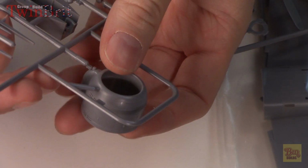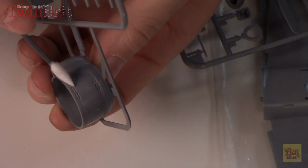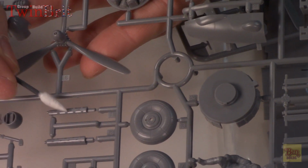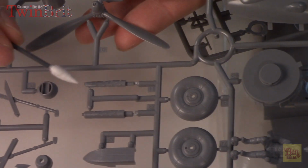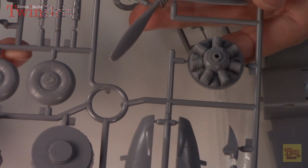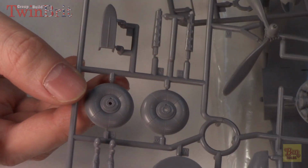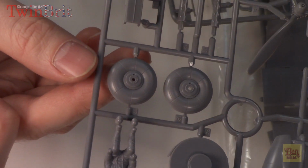Here is the cowling itself. This is really nicely molded. It's a very cool detail in there. We have these interesting looking spiky exhaust rings. That's kind of cool. Of course, the wheels, always nicely molded. I mean, resin would probably be better, but I don't think I'm going to go that far and buy any sort of replacement parts for this. I'm just going to build this out of box. At least that's my plan.